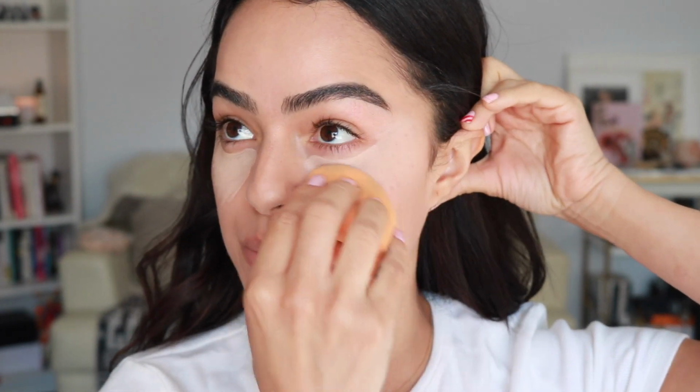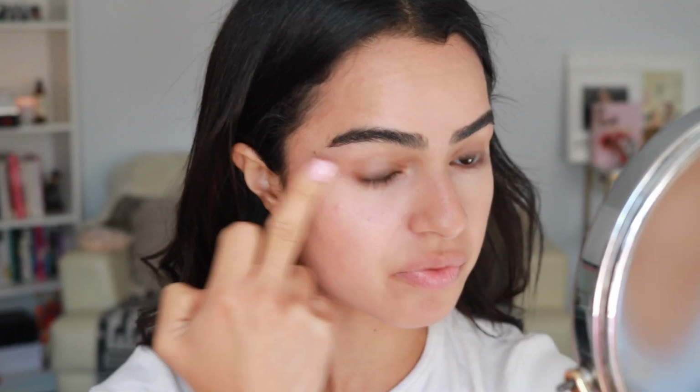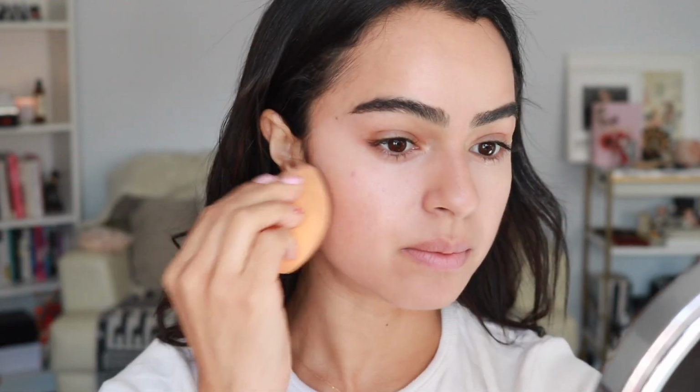It's so hydrating and creamy that, you know, those creamier concealers tend to be less coverage, but it's so perfect for under your eyes if you have dry eyes. I have super dry eyes under here. If I smile, those fine lines are just put on blast. So I've been really loving this one, and I was even using that light medium shade for under my eyes, but this one is so nice because now my face is gonna have dimension, especially once I put bronzer on and stuff. So I really love that.